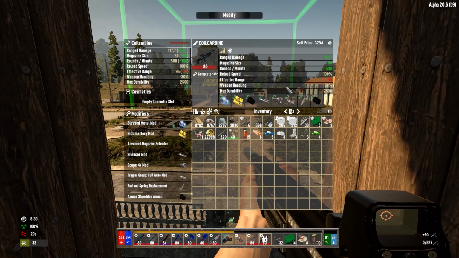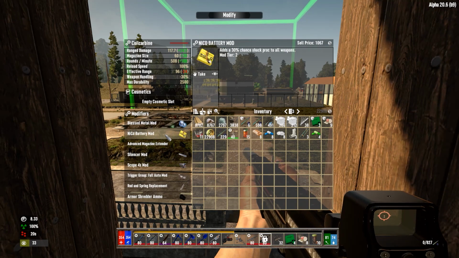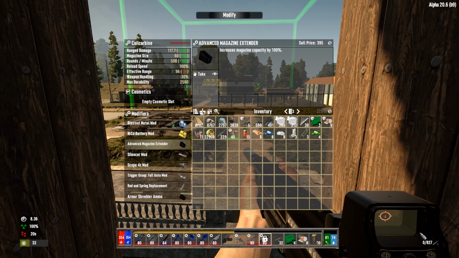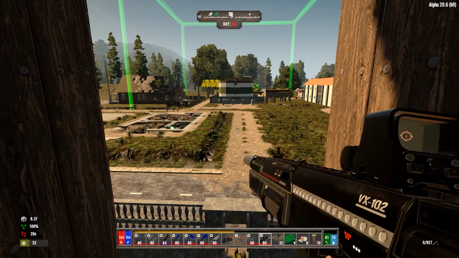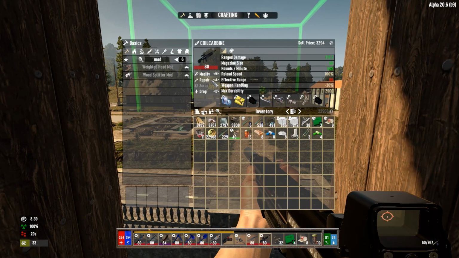Yeah. Mod. So you can see I do 117 points of damage with each shot. Again, we got the Blessed Metal here. We've got the Nightcat. This is the do damage. This is to do the crowd control of stunning it. Again, we got the Advanced Magazine, which will double my total capacity. So I have 60 instead of... Come here, you. Reload. There we go. So we'll have 60 instead of 30.